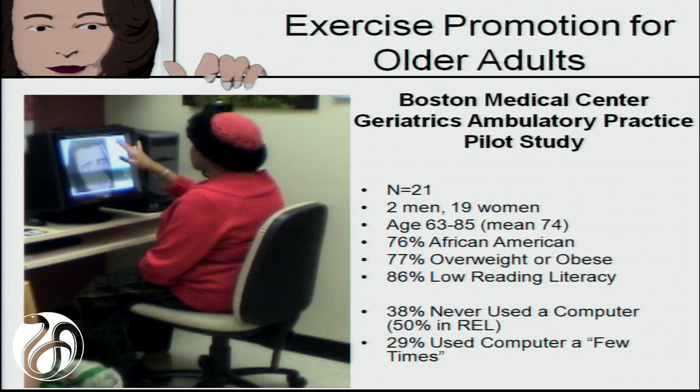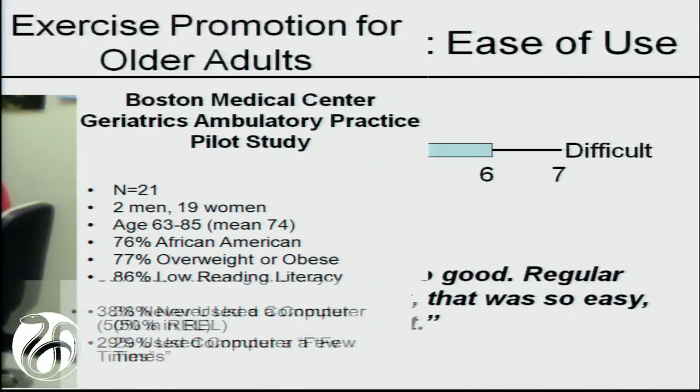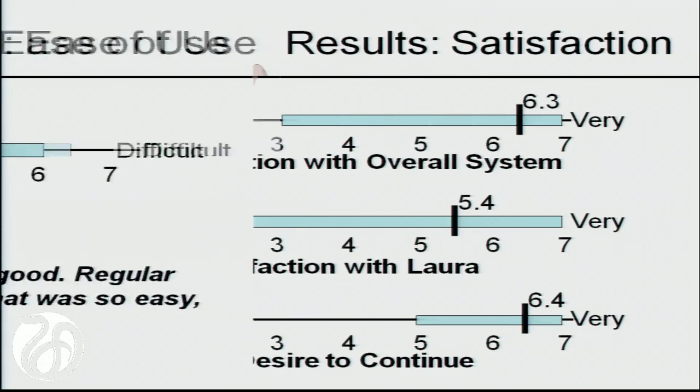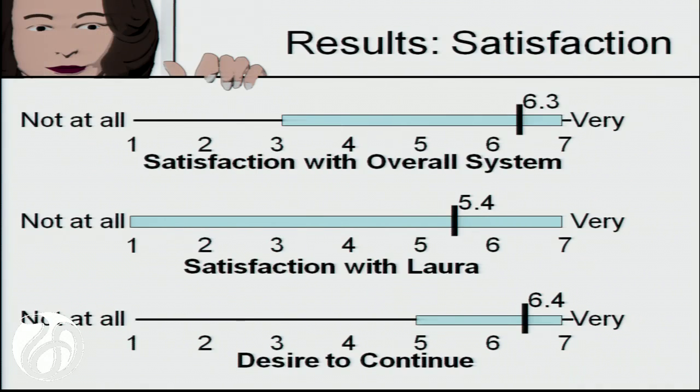So we gave them pedometers to wear every day and asked them to have a daily chat with this exercise coach. It's about a 10-minute conversation every day. What we found is none of them had any problems using it, and they really responded positively, especially to the social dimensions of the interaction. A lot of the participants really wanted to keep talking to the agent and finding out more about it, in fact. There were high levels of satisfaction and a high level of desire to continue, at the end of 2 months, wanting to continue using the system. A lot of them complained when we took it away, actually.